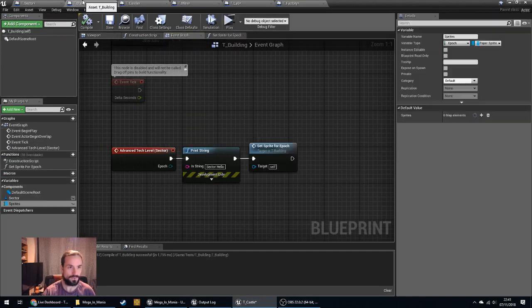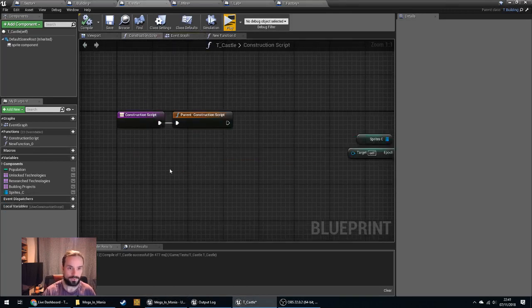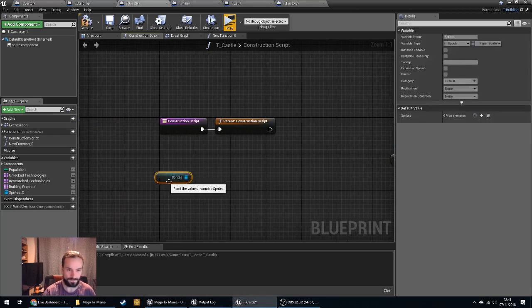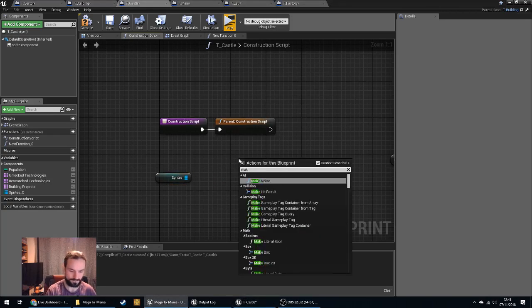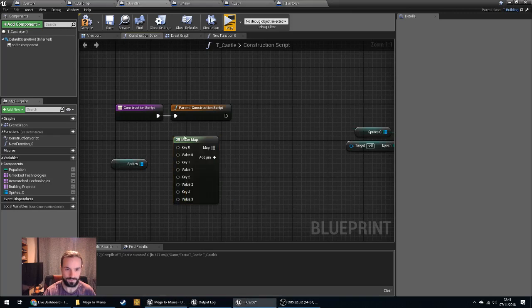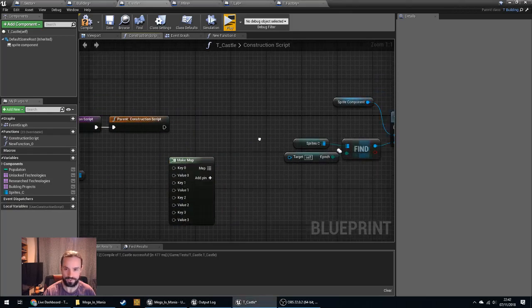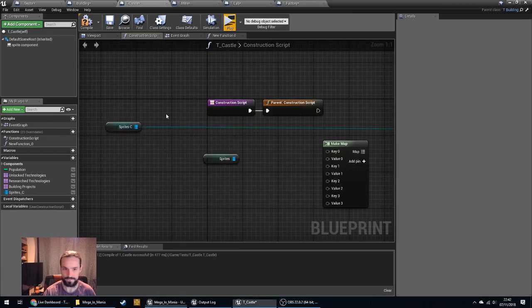So what we can do then is, in the construction script even, take map. That's what I wanted. So it's a bit more tedious to set this up. And because we don't have any way to define what those variable types are, what we have to do is take a map we've already created. Maybe that's not the best way. We'll do it this way instead.